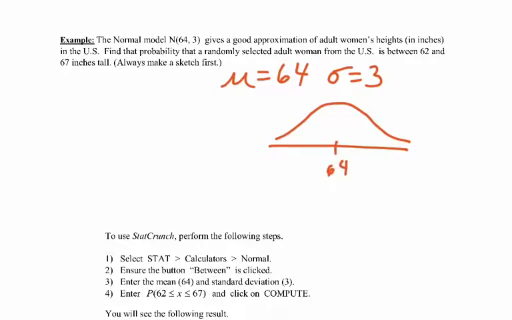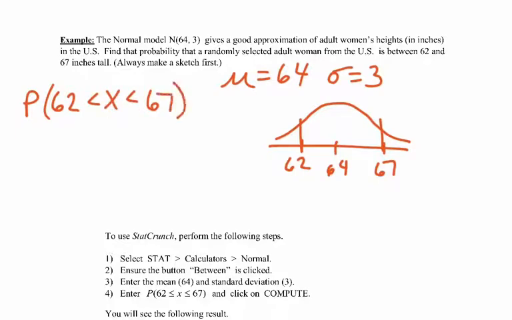And then they want me to look at the range from 62 to 67 units. If you'll recall from the last section, if it's a continuous distribution and we're looking for the probability that we're between 2 units, that would involve the area underneath the curve. So let's use the notation, the probability that x, if that's my height, is between 62 and 67 inches. So x is between 62 and 67 inches. That would be found by looking at the area under the curve.